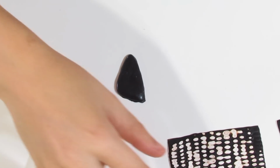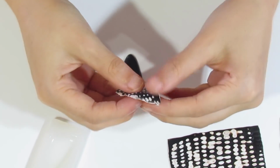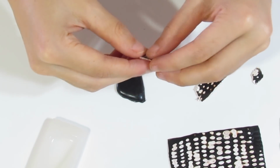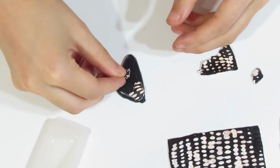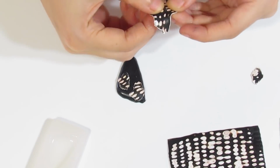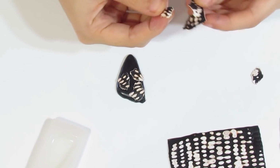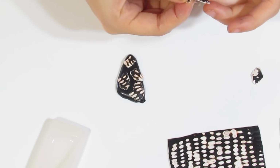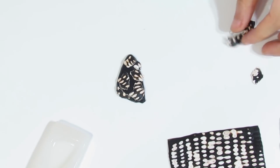Okay. Now choose one of your pieces. I think I'm going to go with this one. And rip it like so. And then place on the surface. There we go, just like so. Okay, and just continue doing that until you are happy with how much of the cabochon is covered. It's completely up to you how much you want on there, but I think that's pretty good.